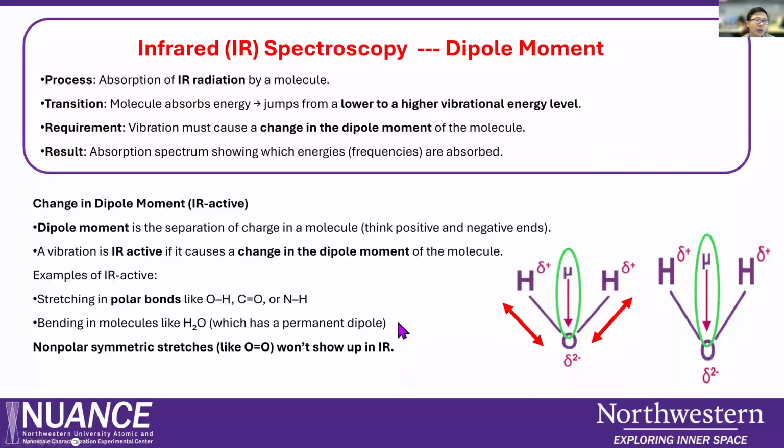So when talking about IR spectroscopy, we often talk about the dipole moment. What does this mean? The dipole is like a positive and a negative center, and they have a dipole moment in this direction. So if this vibration is a stretch that goes in this direction and makes this shape, you see here the dipole moment changed from here to there. For this kind of vibration, IR is active, IR is very sensitive.